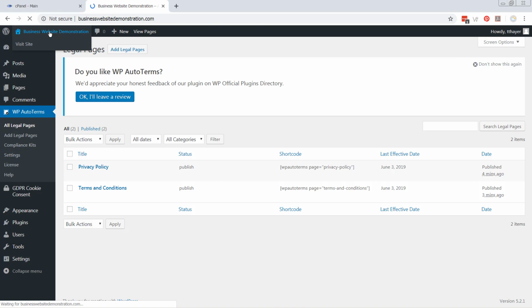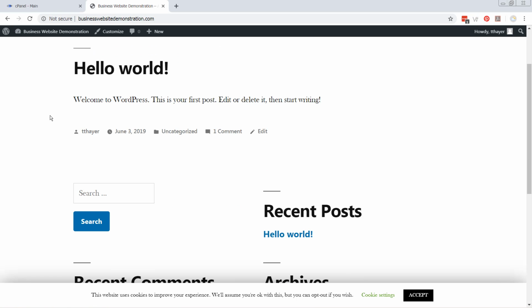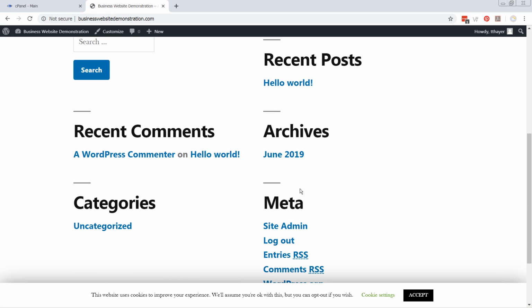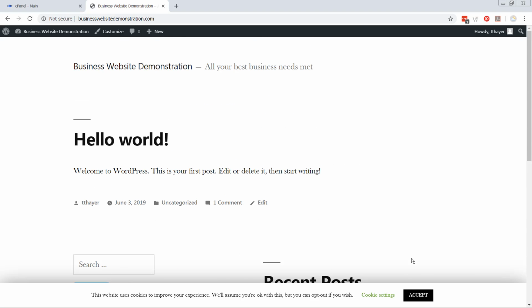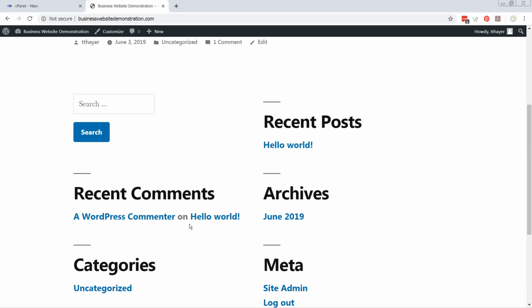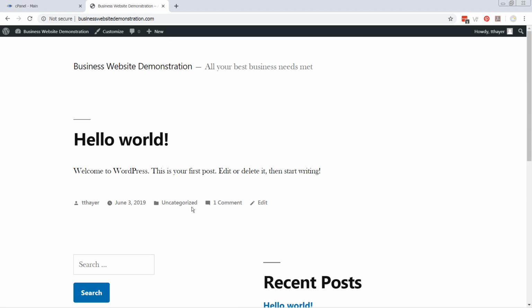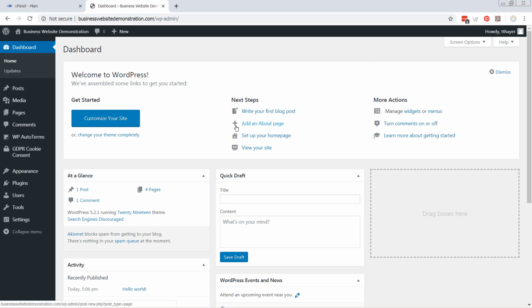So if you go to your website now, you're going to see, welcome to WordPress, this is your first post, and you'll see that it's still just basically the basic website, okay? I'm going to say accept because the cookie was there, and that's basically where we sit now. So you have defined your website at this point.